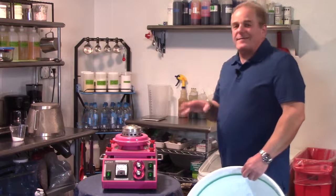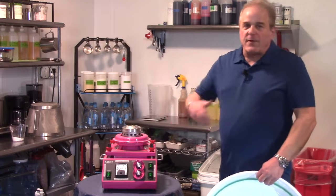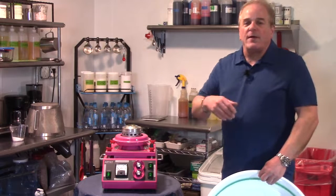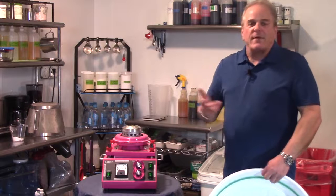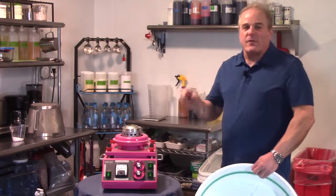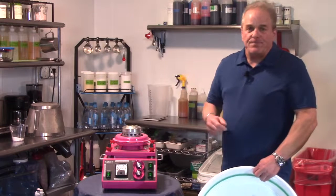So everything about it is designed, again, for the floss artist. And if you don't know what floss art is, again, I'm not a floss artist. Go on YouTube, just search that term. You'll find all kinds of interesting things being done by thousands of people. We aren't necessarily artists, but we know how to make a machine that has the feature set, the controls, and the durability for those that wish to be the best at what they can do.